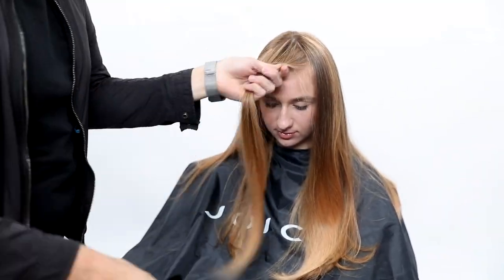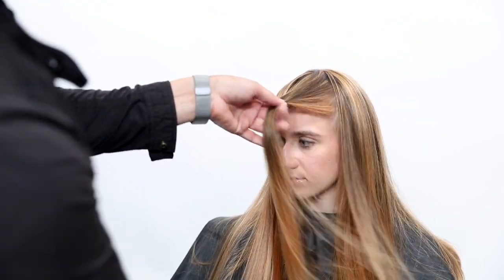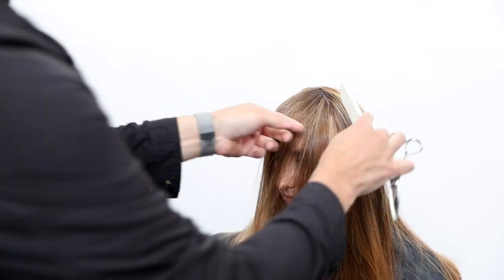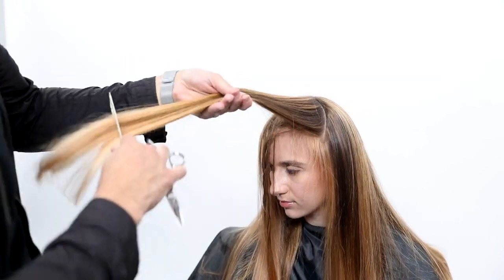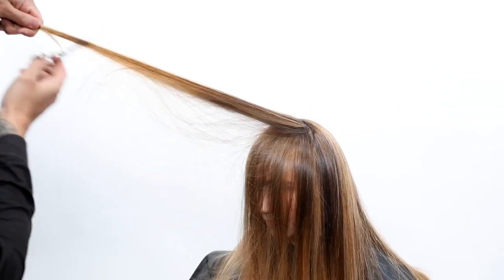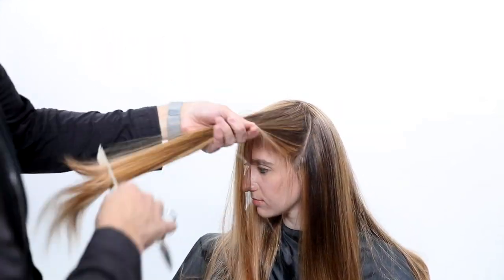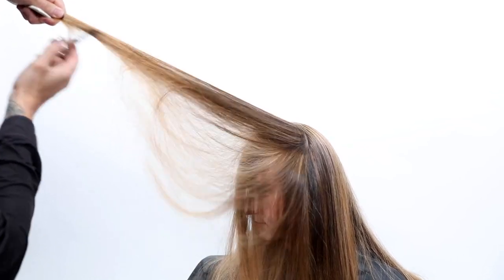I sectioned off a triangle at the very top fringe portion of the hair — almost to the high point of the head down to the recession point. Then I take diagonal forward partings down her head from the top of that triangle, following that pattern all the way back. I'm over-directing everything forward to remove weight from the front and open up her face. I use a tease cutting technique — a half open, half close of the scissor — working that all the way down to get a broken line rather than a sharp straight line, de-bulking the front of the hair.